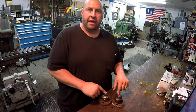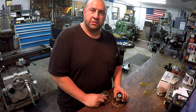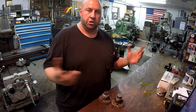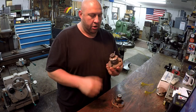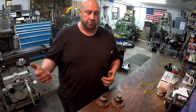These are the parts out of that video that I did. Luckily, the damage isn't as bad as it was then. In that video, I had to line bore the housing and make some steel bushings to go in there to bring it back to size for the kingpin to fit in. And then this was one of the parts that go in there. And so the other side has been worn out now.